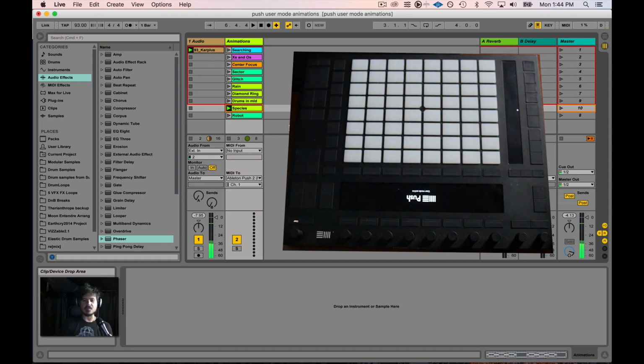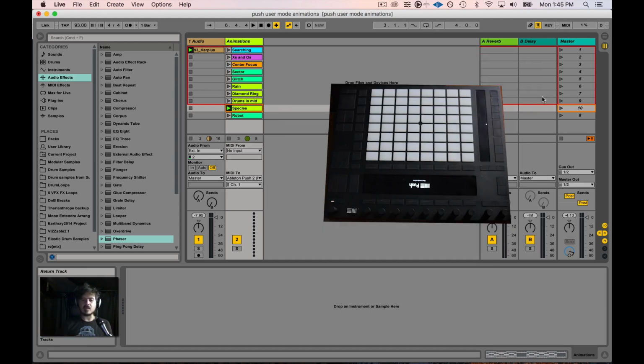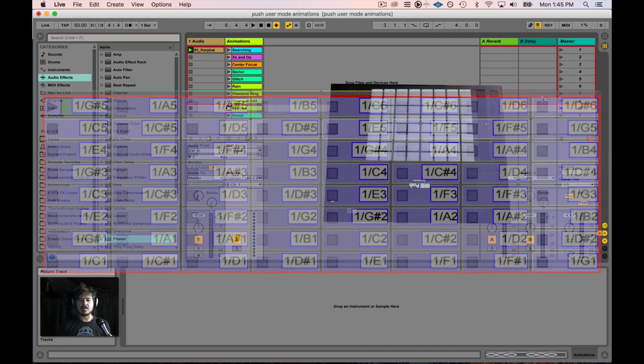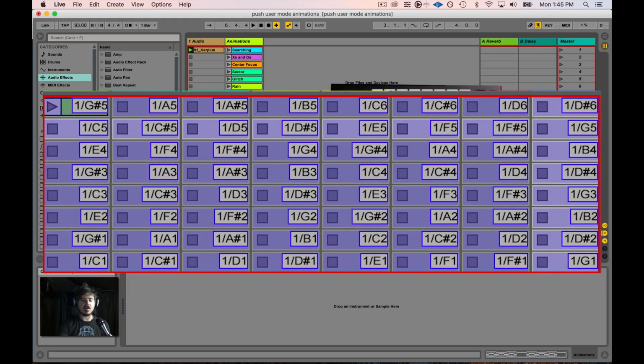as you can see, you can do some really cool effects on top of your stuff, and that's only one potential use. Let's go over a couple other potential uses. You could, let's say you have a live looping setup that you don't want to have to launch clips for, and you're using Ableton's Live Looper. You could map some controls to that. You could map some controls to momentary things. There's so many different things you could do with user mode, and what I'm going to do now is show you this graphic where these are all the different user mode mappings that you could use, all the different note numbers and note names that you could use to map to different places.